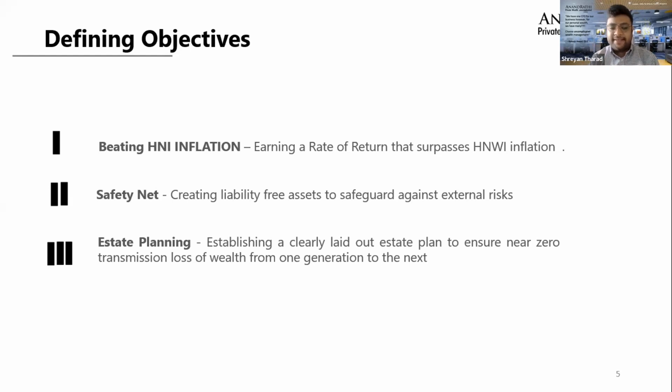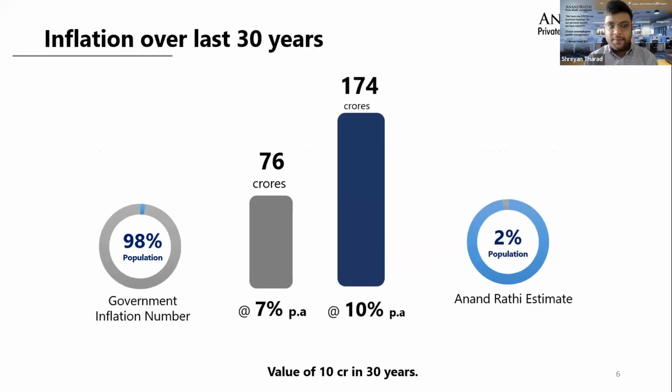Again, these are all sanitary things. The probability of this happening is 1%, but if this had to happen, 99% of everything you've done during a career goes for a toss. You don't want to be in a situation like that, right? So while we go ahead and manage your wealth, returns are not the only objective. Returns will come because, of course, we are in India, one of the fastest growing economies. Everything is bullish for us. So of course, we'll create returns wherever we end up putting our money. But planning for succession becomes extremely important as well. So these are the three objectives which you work with.